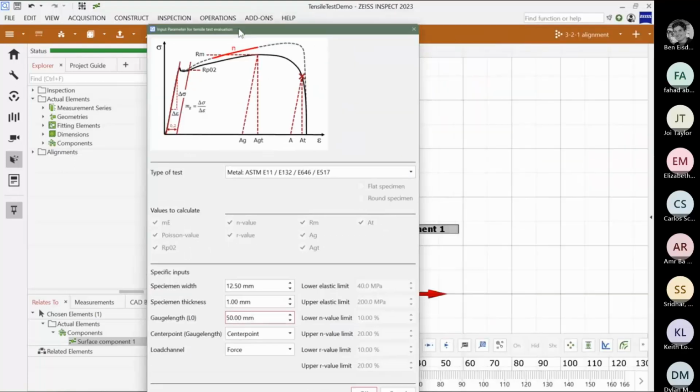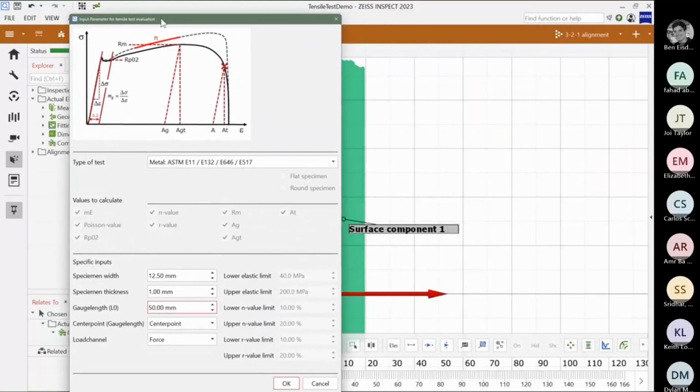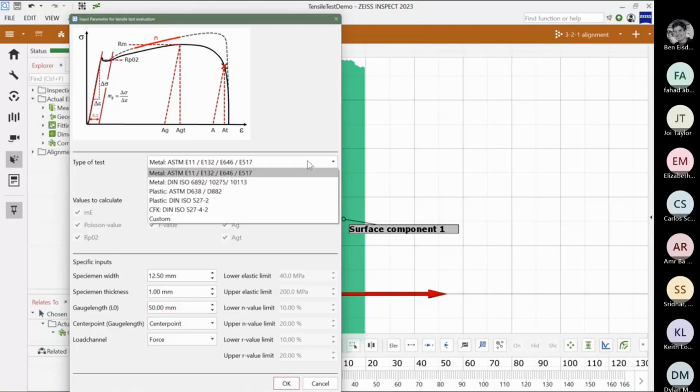And within this window, we can customize what exactly it is we're looking for. If we're looking to perform a test to ASTM standards, for instance, we have those populated.